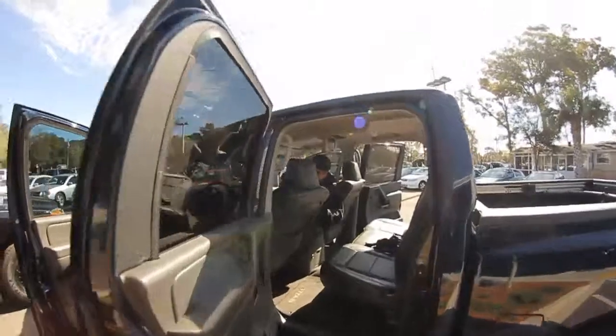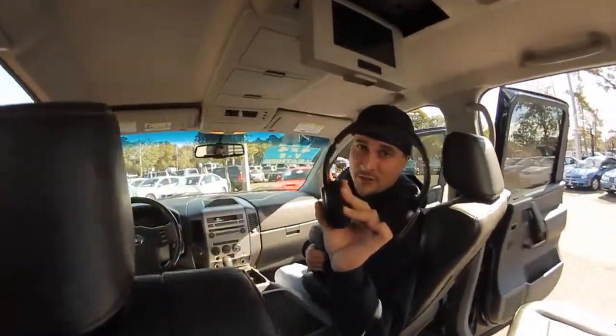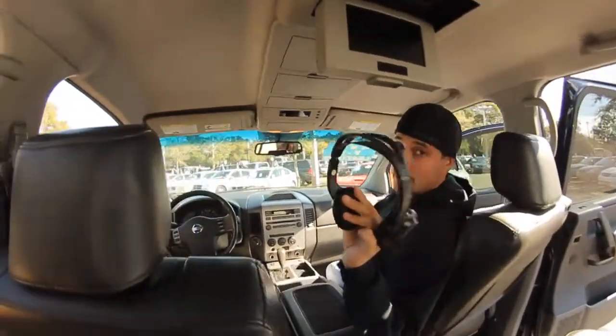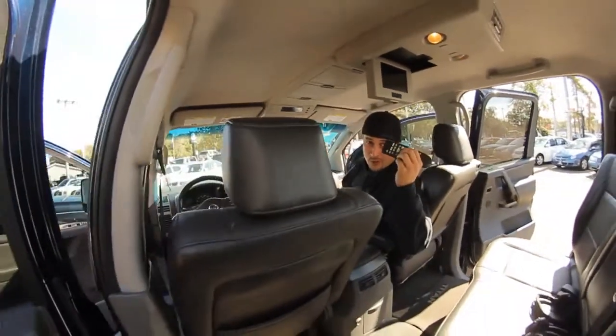And then look, right here, this is the quietest road trip you will ever take. You put these on your children's head, they forget about needing to pee, they forget about needing to go anything else but what's going to be said next on these headphones. They can even control themselves with this remote control right here.